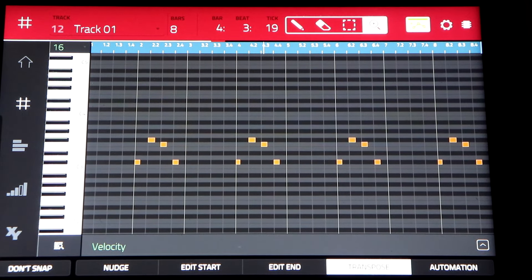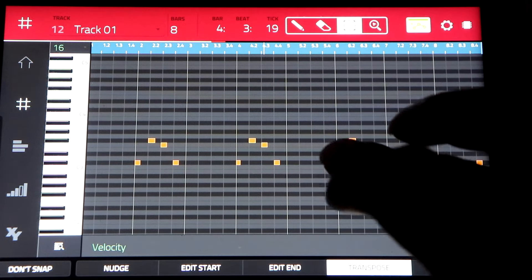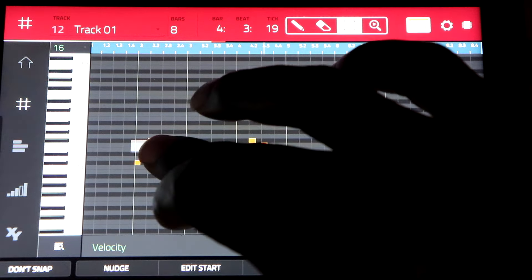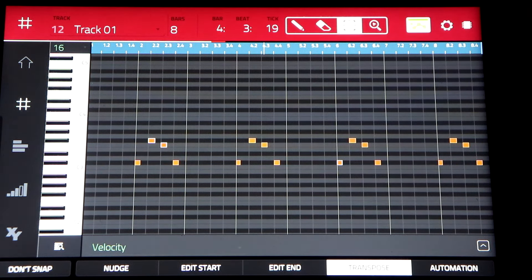Let me give you an example. You hold down the Shift button first, select the ones that you want. Let's say you want to delete that and this right here — you hit Delete on the keyboard. That's fast. And now you just select what you want to delete. You see what I'm saying?